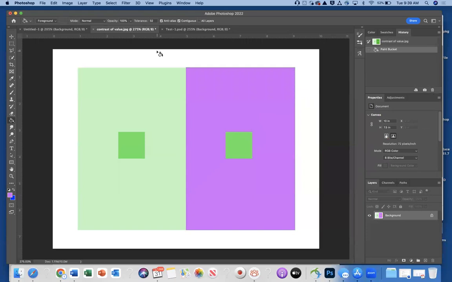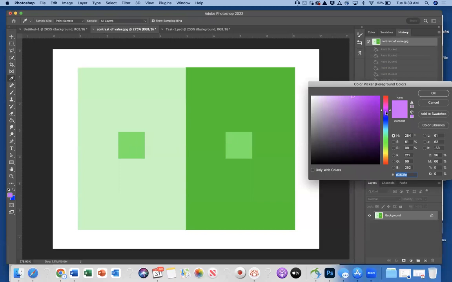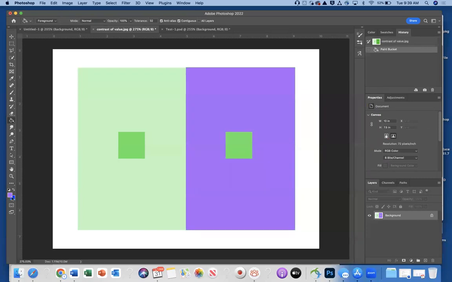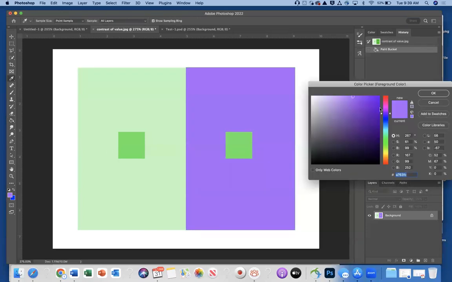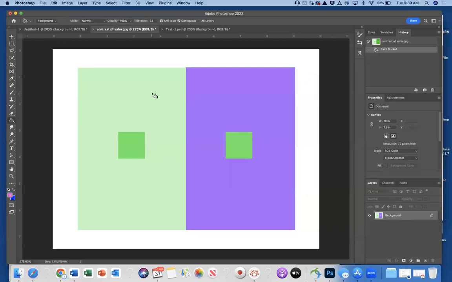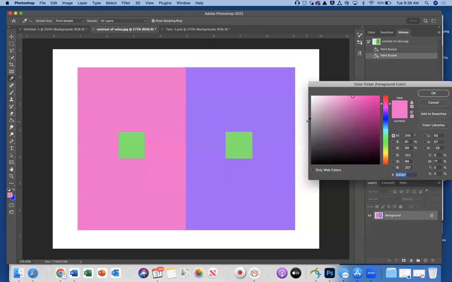Actually, I take that back. I'm going to use the neutral violet for the color that I'm going to select. So let me just go back to my color finder. I'm just going to go back, edit, undo. I'm going to pick a blue violet, something along the lines of this. Okay, so I'll pick that on this side. And now I'm going to pick a red violet, something around here.